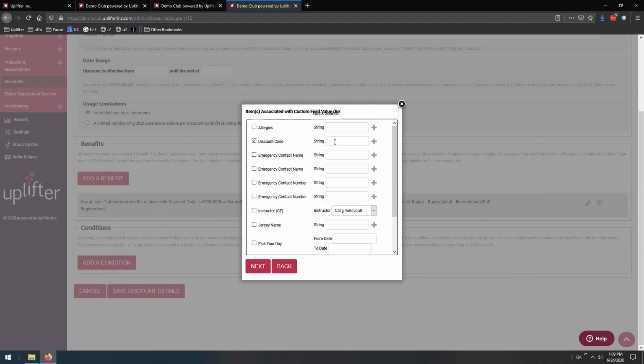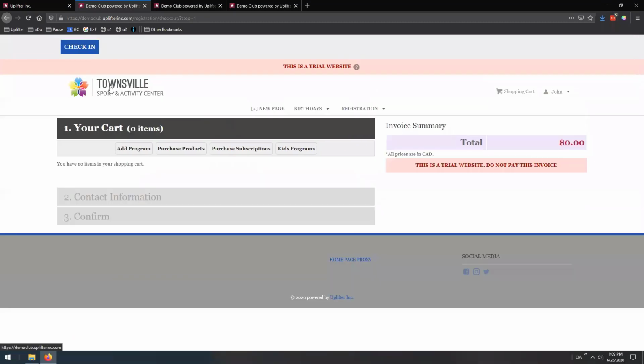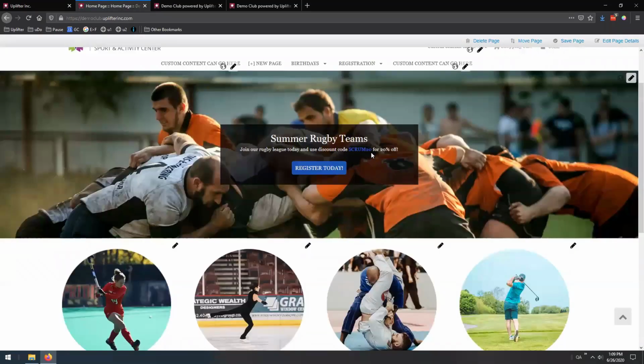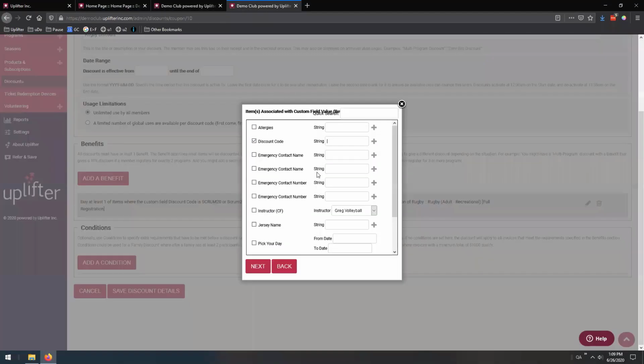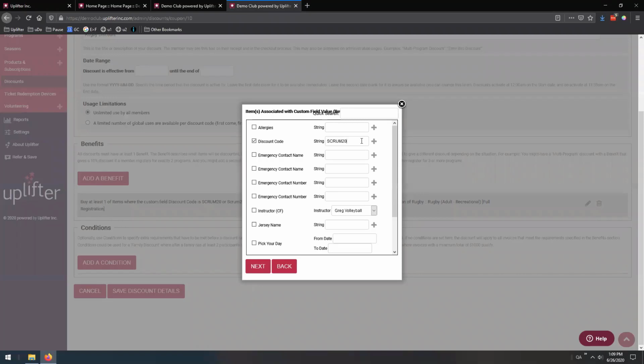So as you saw at the beginning of the session here, I'm going to empty this and go back to my home page. As you saw at the beginning of the session here, we have Scrum 20 is our code. So we can enter that into the system, Scrum 20. Now what you'll see here is that I've utilized all capitals, and that is what I've inferred here as well. But end users don't tend to take that stuff too seriously.